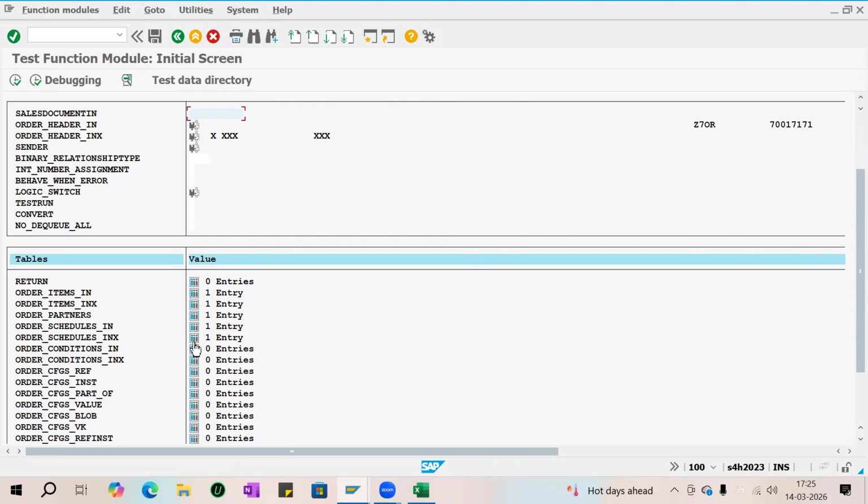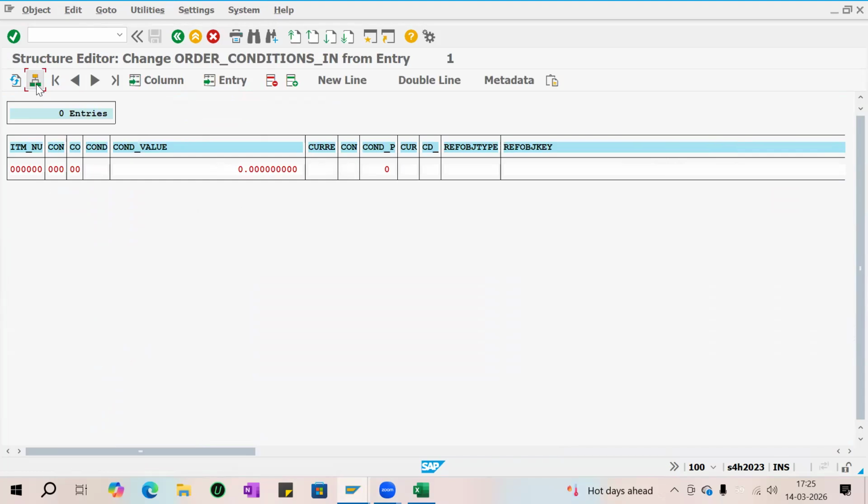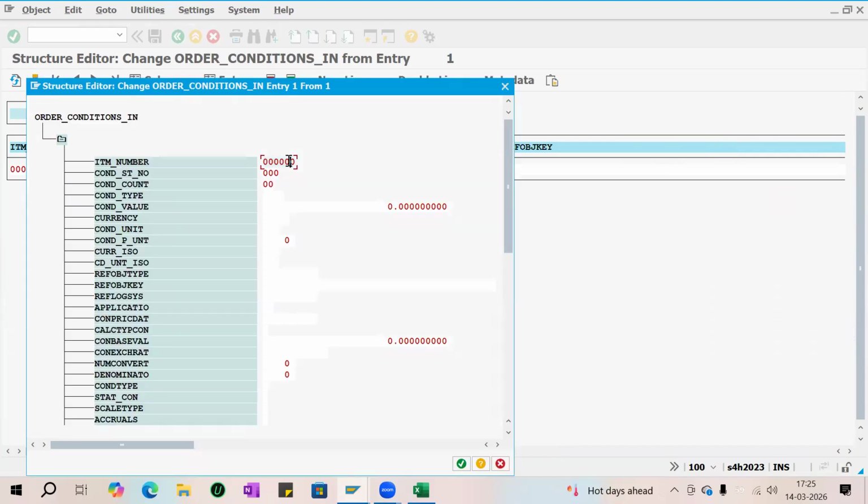Going to the conditions, item number would be 10, condition type PR00, value 123, currency is INR, unit kg, per unit.